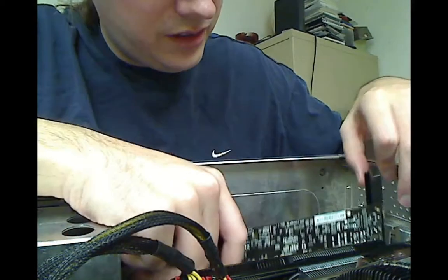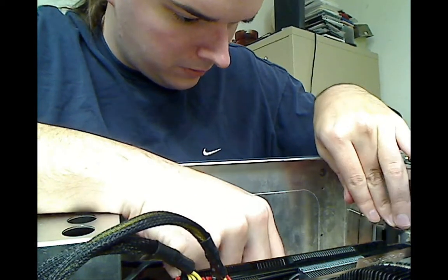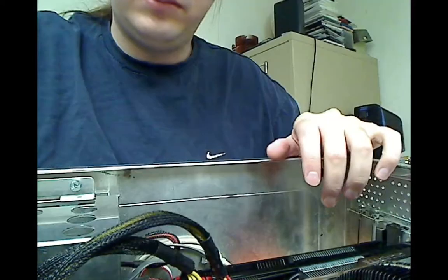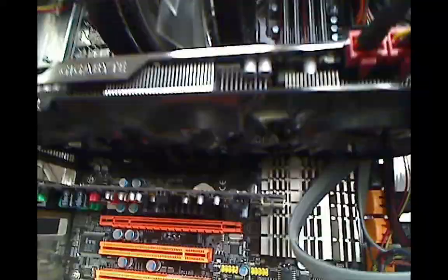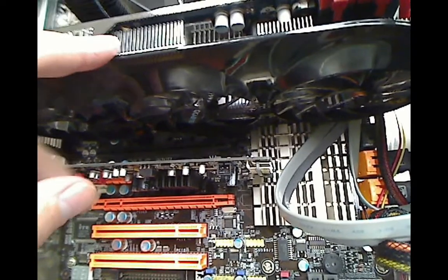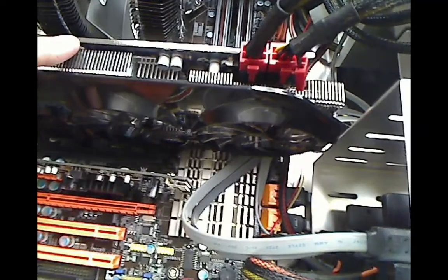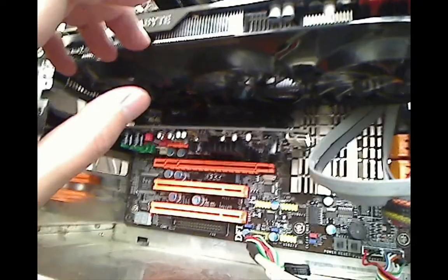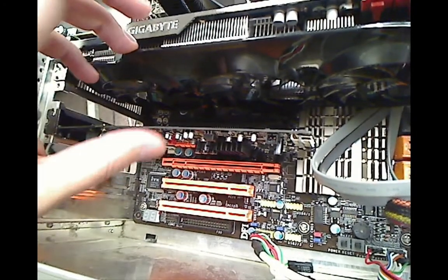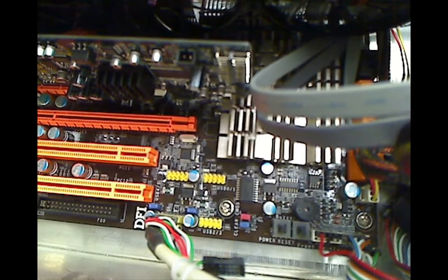Anyway, so I'm just going to slip this down here into the X1. As you can see, it's sitting down there now. Nice. I'd rather put it down here, but they'll split up this into X8 slots, and I don't really want to do that. Although there really isn't any evidence that it would actually slow down my graphics card. Like they've benchmarked the latest graphics cards in a X8 slot, and it doesn't actually do anything. Bandwidth, there's a lot of bandwidth available on PCI Express 2 and 3 especially. I don't know, maybe I will move it down.